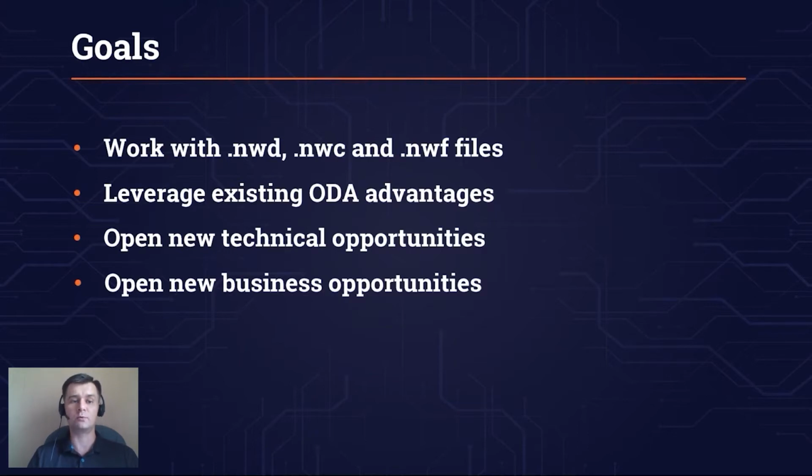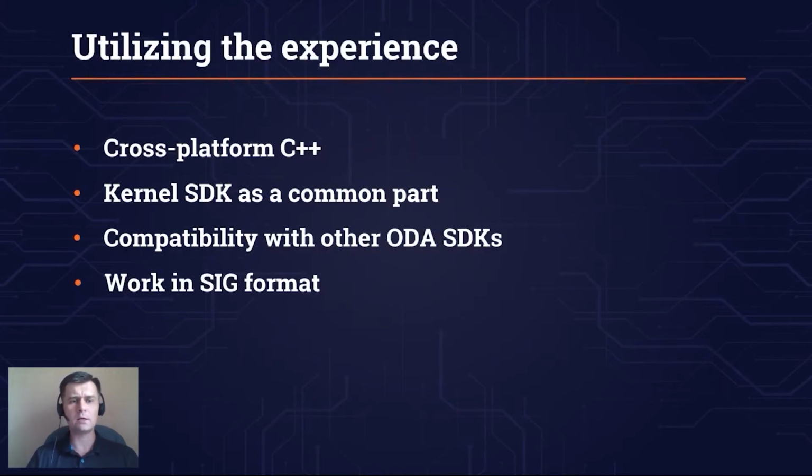The goals of this project were the following: to allow work with NWD, NWC, and NWF file formats, leverage existing ODA advantages, and open new technical and business opportunities for our existing and potential members. It was necessary, of course, to utilize the existing experience in the CAD and BIM area accumulated by ODA. Thus, cross-platform C++ was chosen for the implementation, because ODA has high expertise in this area, and the Kernel SDK was chosen to be the common part of this SDK.